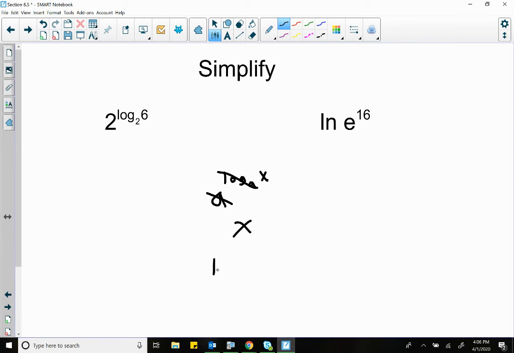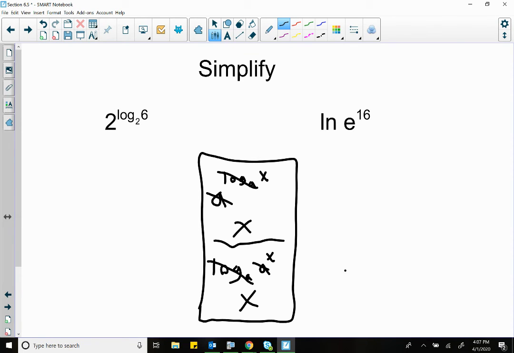And the same thing, if I had a log base a and it has an a to an x, so I've got a log with an exponent, and both of these have the same base, just like what happened here, the log and the base of the exponent cancel out, leaving you with x. Go ahead and pause the video and give these two problems a shot thinking about what we just talked about. And go.